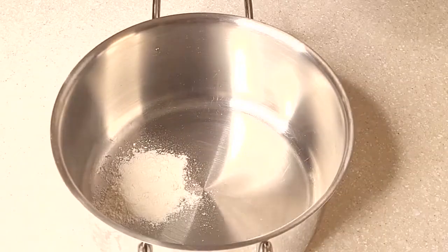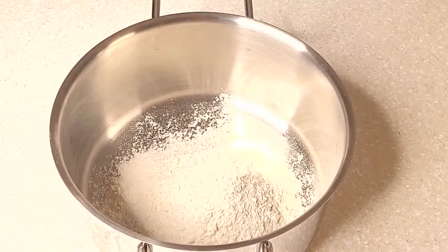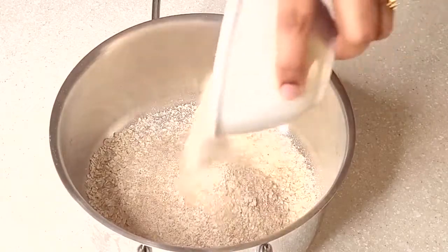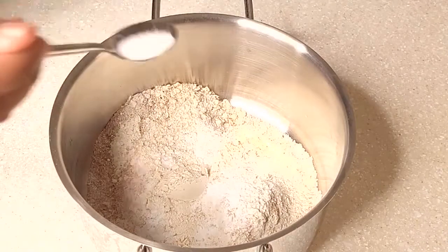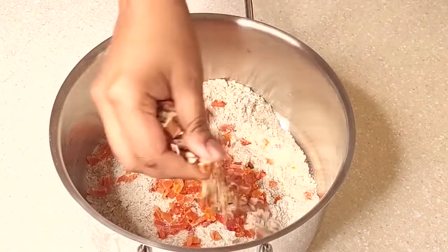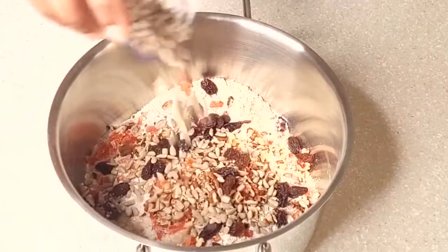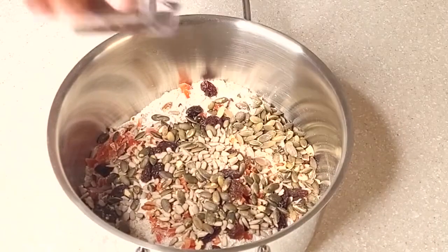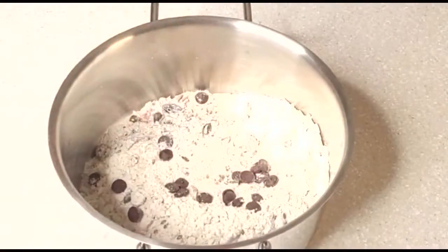Now for the sweet version, in a bowl, add 220 grams wheat flour, 100 grams oats, 100 grams grahamsflour or wheat bran, 1 teaspoon baking powder, 1 teaspoon salt, 50 grams dried papaya, 50 grams roughly chopped pecans, 50 grams raisins, 50 grams sunflower seeds, 50 grams pumpkin seeds, 50 grams flax seeds, 30 grams unsweetened dark chocolate chips.